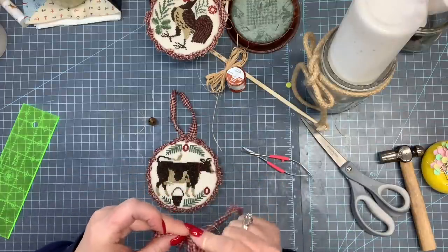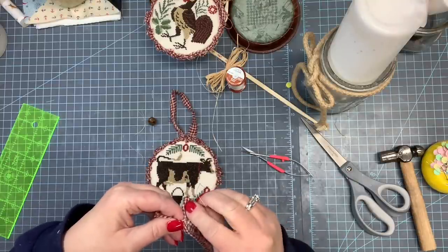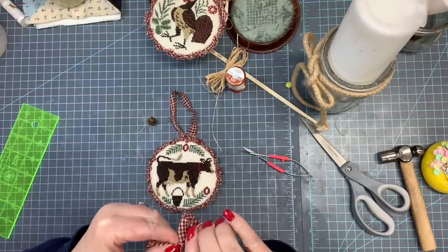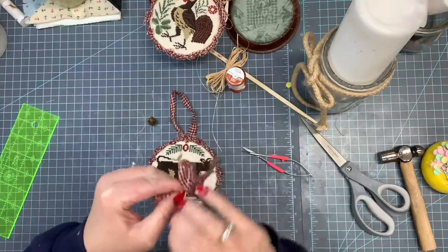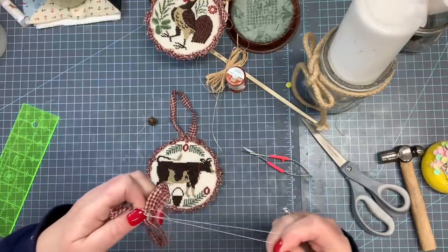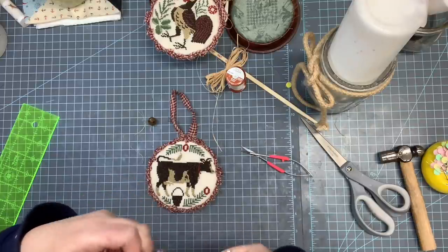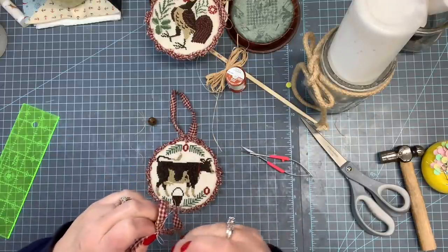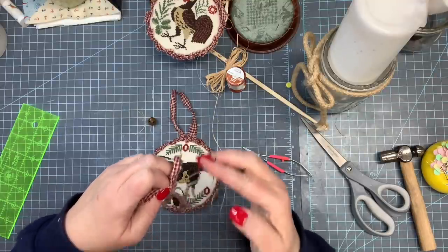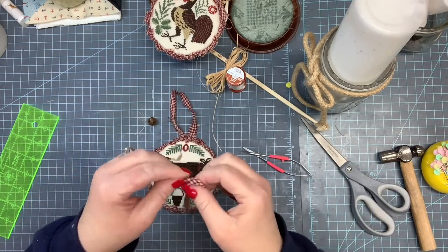I'm going to wrap it one more time. And then from the back, where I started my knot, I'm going to go in, take a little bite, pull tight, take another little bite underneath those wraps, and then I'm going to go through my lasso twice and end off. Where's my lasso? Here it is. Too many strings. Okay, so through my lasso twice. And end off. There's my bow.